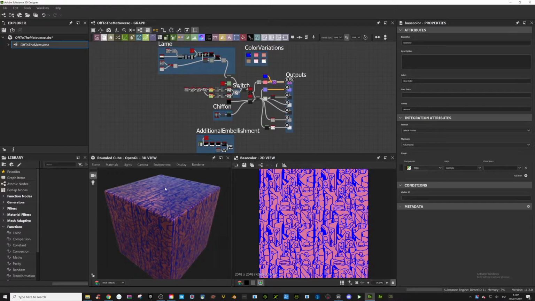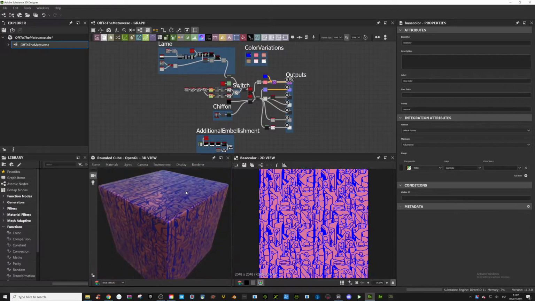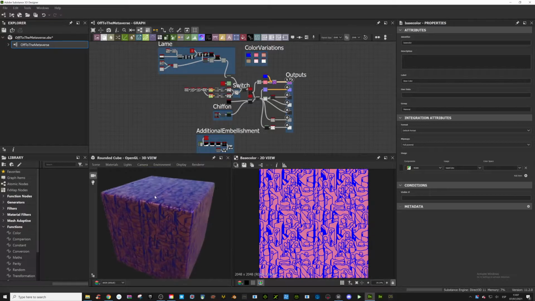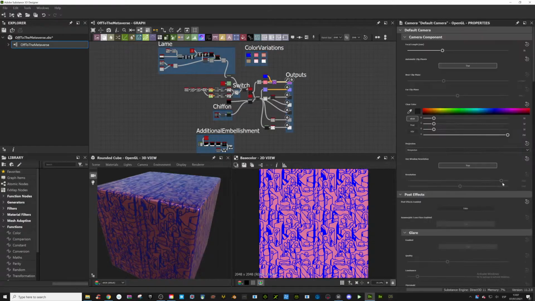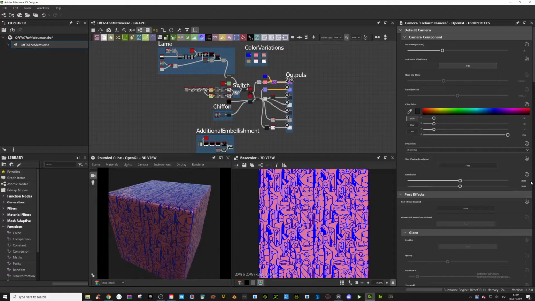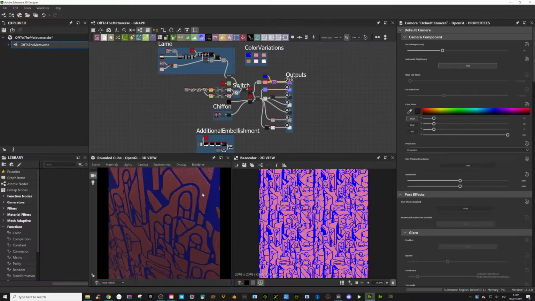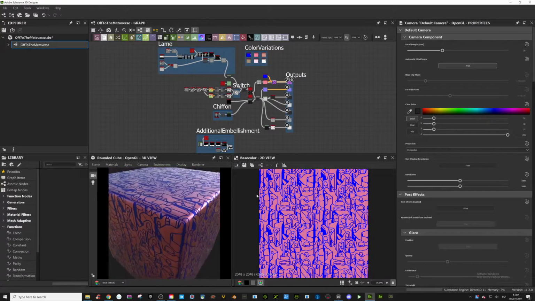First of all, in case you don't know, because it took me ages to figure this one out, as you can see, the resolution here is quite low. So you have to go to camera, edit selected, and on the right side it shows up use window resolution. Make it true, and then it's totally sufficient to use that kind of resolution, and instantly you get a much better view on what you're doing here.